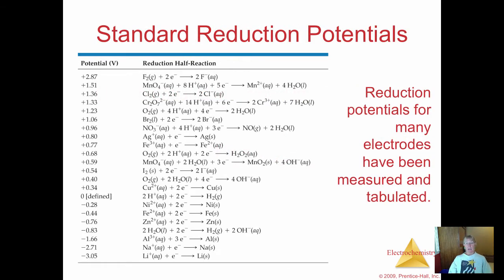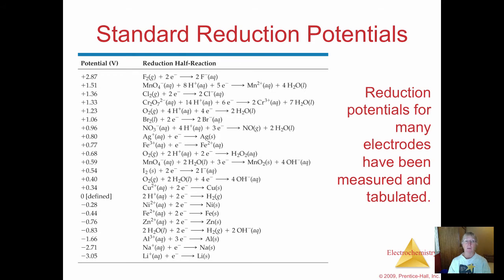So what we're looking at here is a table that has been made by those proverbial people without social lives. We call this a reduction potential chart. And even though you know that some things getting reduced have to have something that's being oxidized, to keep this table standardized and to be able to compare the potential to be reduced between two different substances, we've written them all as reduction reactions. So if you look on the left-hand side of every single arrow in this chart, you can see that they are gaining electrons.